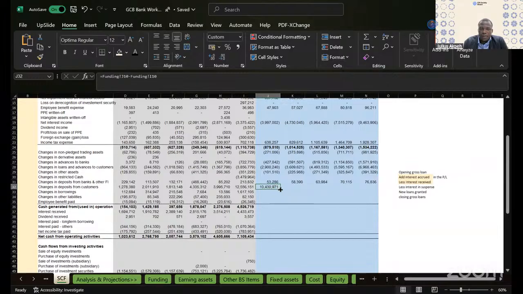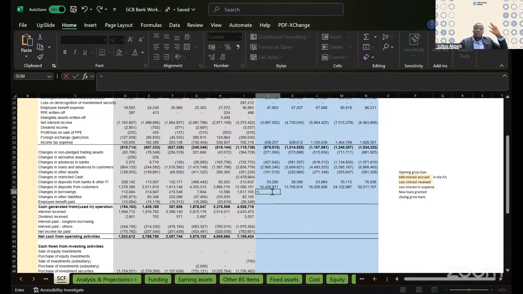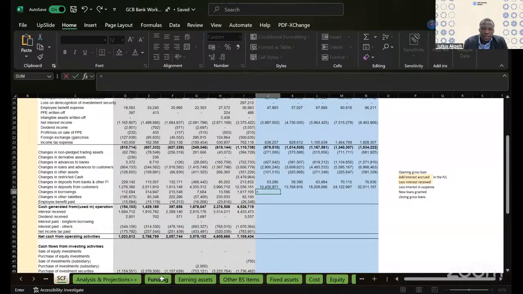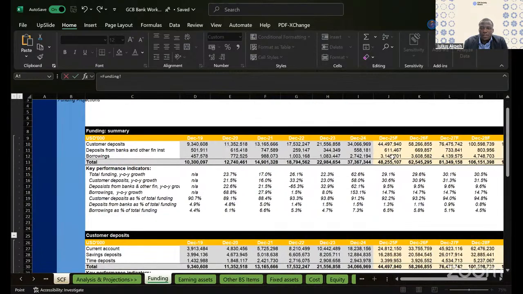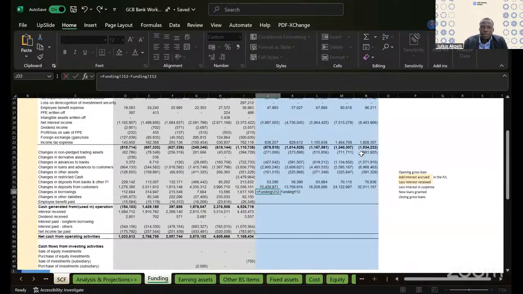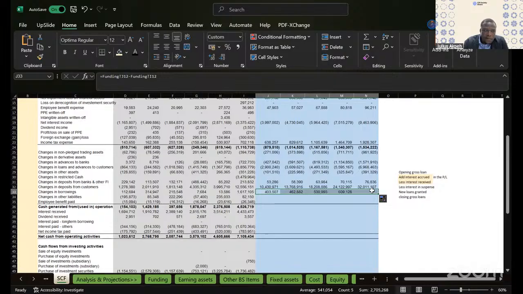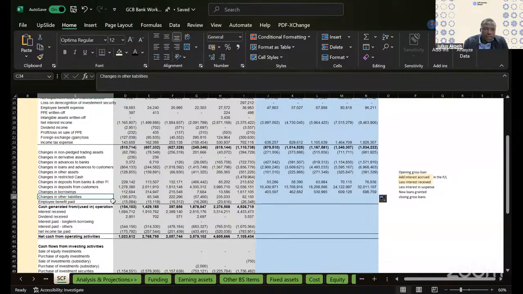That is also done here. And then we look for changes in borrowings as well. Borrowing has the same issue, right? Must be current minus previous. So we go to current for borrowing, current minus the previous year. We have the previous year here. Good. So we have that also there. Changes in borrowing.